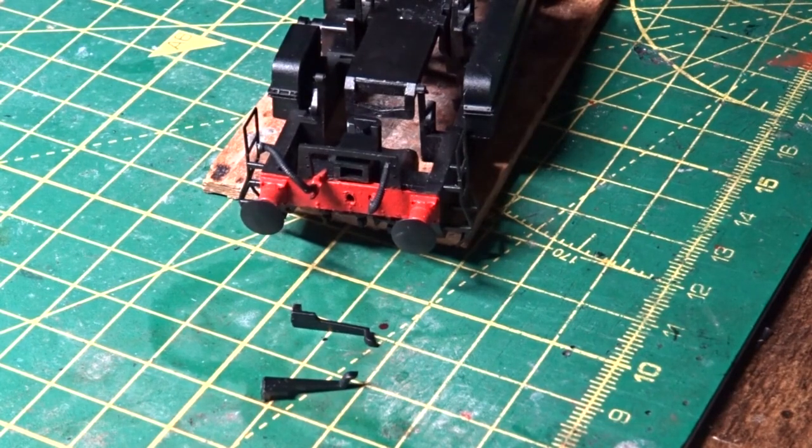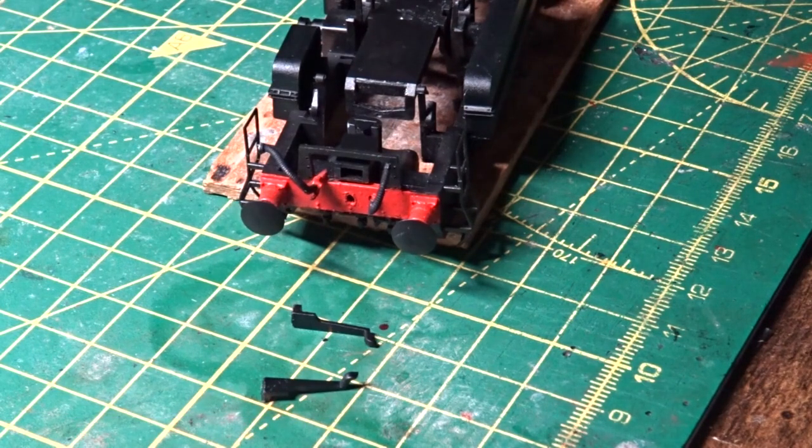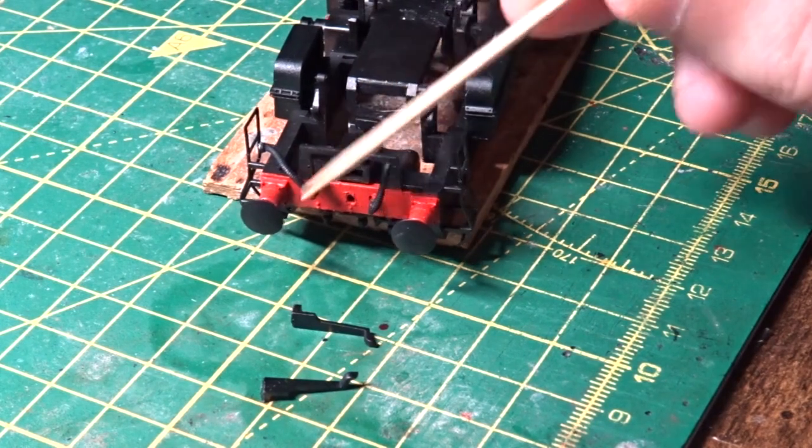So in this next section of detailing your KR model's Bulleid Leader, we're going to add some guard irons. Now this model never had any when it first arrived, and they weren't on any CADs either, so they obviously were missed during the checking phase of the CADs or they just didn't bother. So I 3D printed some guard irons which we fitted to the model. There'll be 4 in a pack, so 2 for each end, and they'll be fitted to the front of the bogie and just behind this frame here.